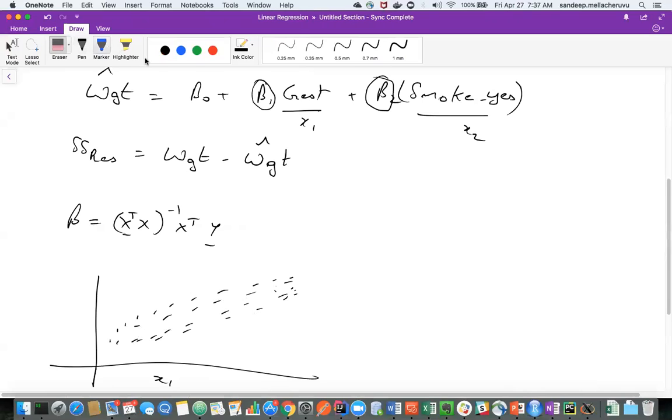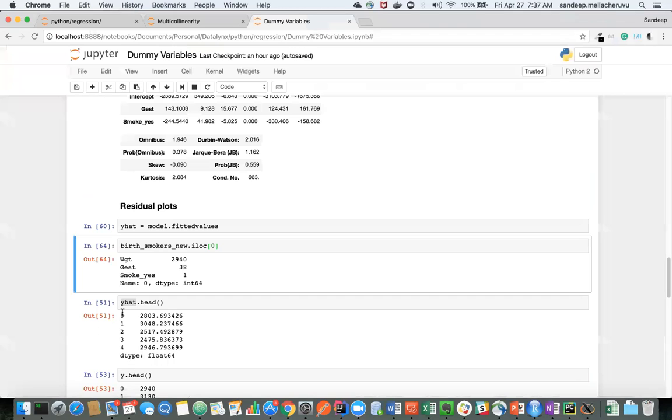The reason is that I chose the betas in such a way that the errors are minimum. Errors with what? Errors with the given data set. Because with the given data set, I am already minimizing the error.